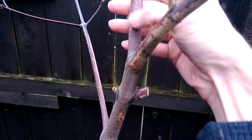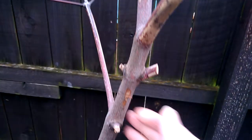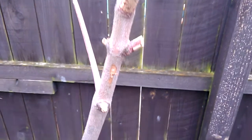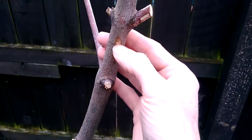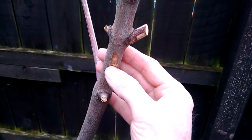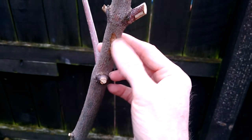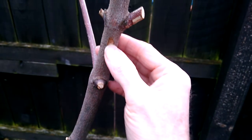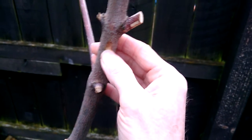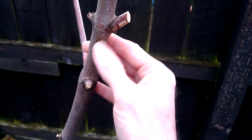As you can see, it's quite a lot of raised sort of spots which go all the way down to the affected bark. Now I did the scratch test here, as you can see. Obviously I don't like doing this in the winter in case you risk any infection getting in, but I know this part was quite dead. I suspect it was quite dead, and as you can see, look, it's just dead wood in there. There's no green healthy sap to the surface, just under the surface of the bark.